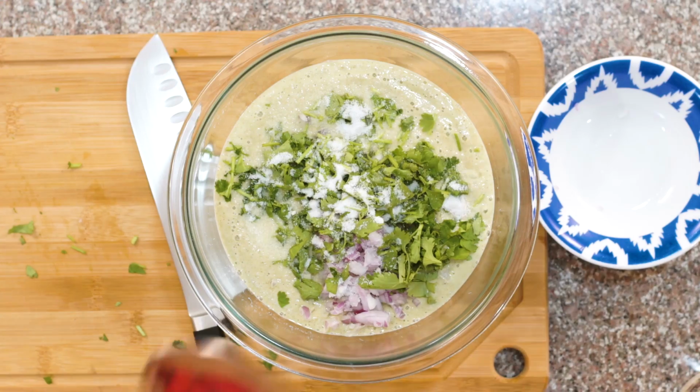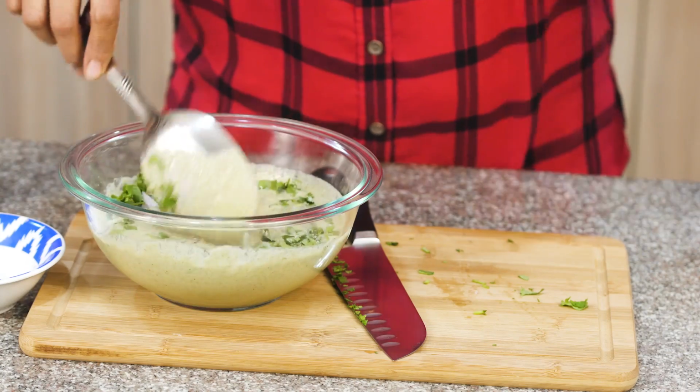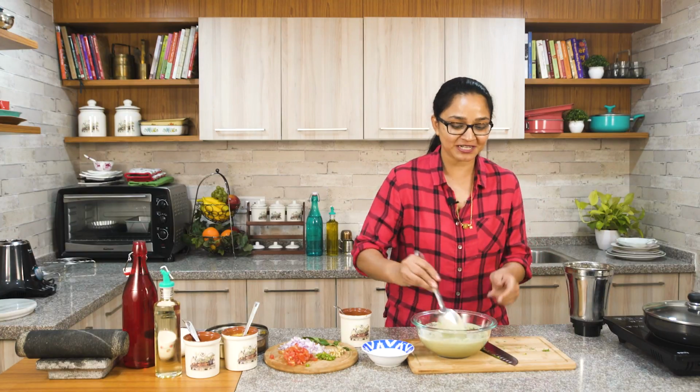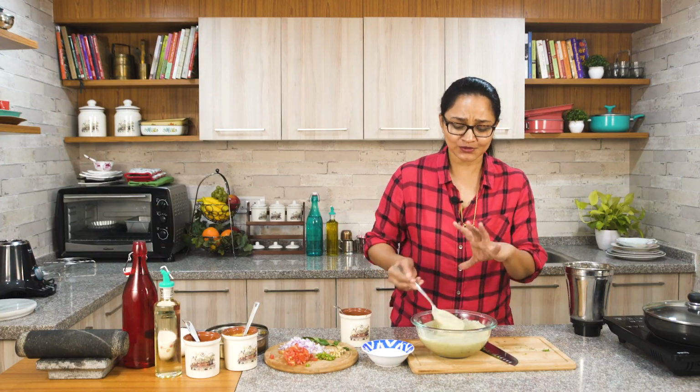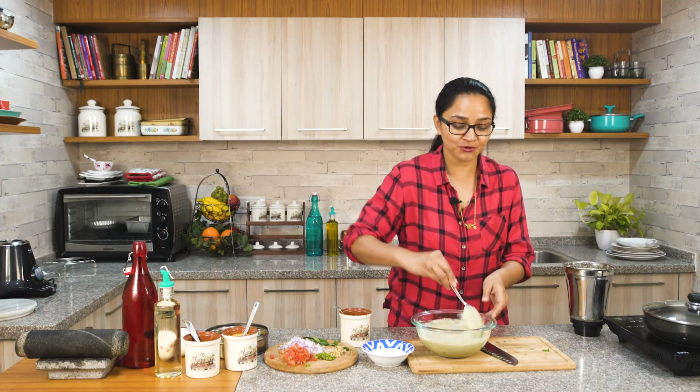I'm just going to combine all the ingredients and then keep it aside because we're going to be making the pesarattu once the upma is ready, because the upma goes in like a filling, like a masala dosa filling, into the pesarattu. Hence the upma has to be ready before we make the pesarattu. I'm just going to allow this to rest and sit for some time. You can also finely chop up some green chilies into this if you like it to be more spicy. I've already ground some green chilies.